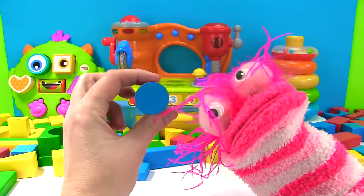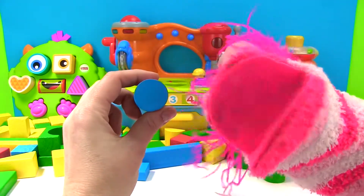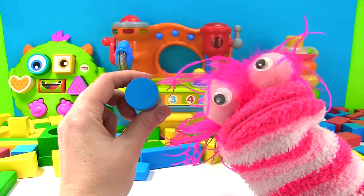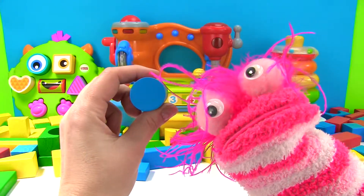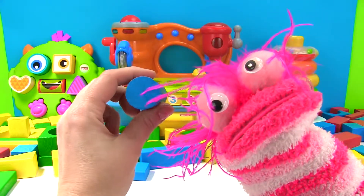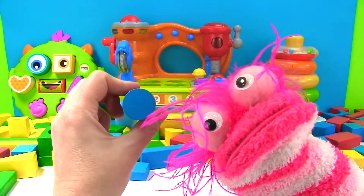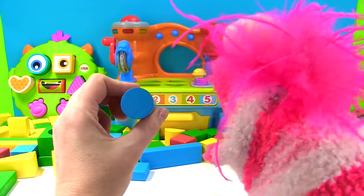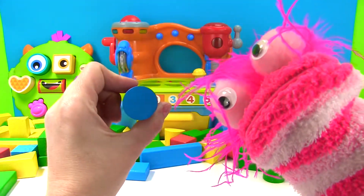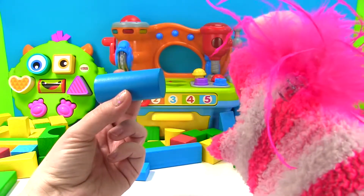Okay Phoebe, we have another shape. Do you know what this shape is? Yes, it's a circle! How many sides are on a circle? Well Phoebe, you're right, it is a circle. And circles do not have sides — they're round. And actually when I turn this, we see it's a cylinder. A cylinder? Yes, a cylinder looks like a long circle. The ends are circles, and then there's a long piece in between.